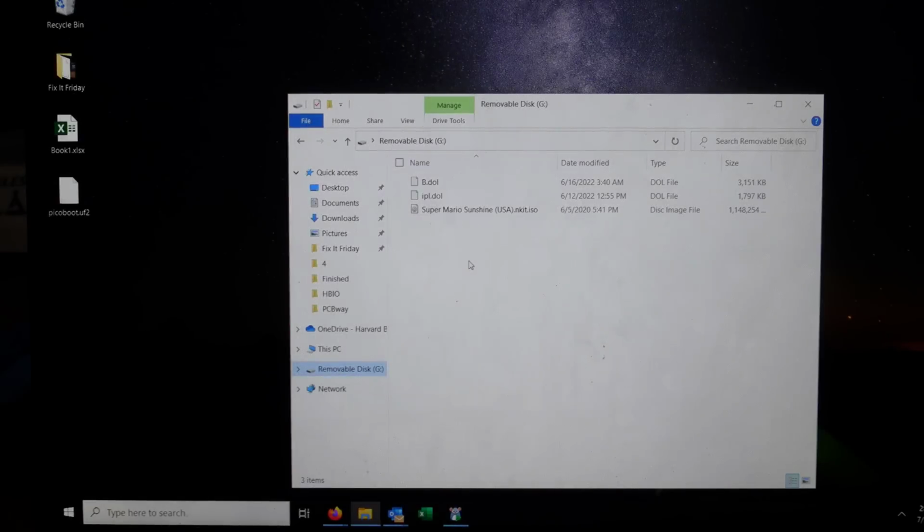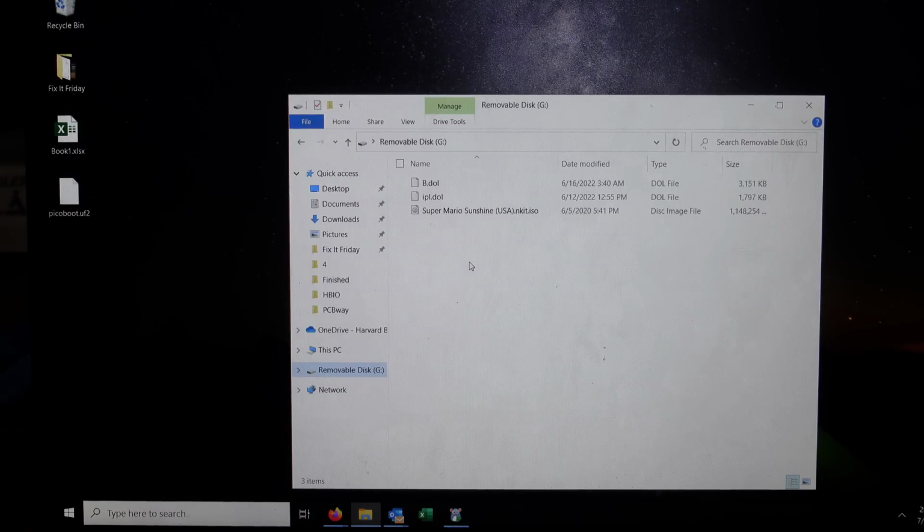Okay, so before I get started with the hardware, I first wanted to get the software set up and configured properly. What that requires is first to get the SD to SP2 little board taken care of. That's where your micro SD card is going to go, and that's going to contain your homebrew and potentially your ISOs if you're going to be playing games directly off the SD to SP2. So I have a micro SD card inserted into the computer. It's formatted to FAT32, and I've placed three things in here.